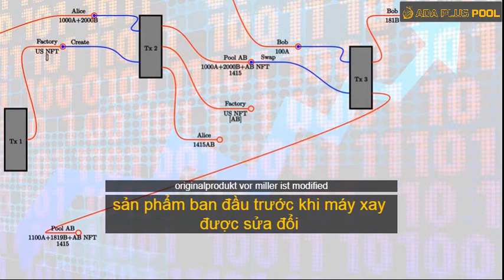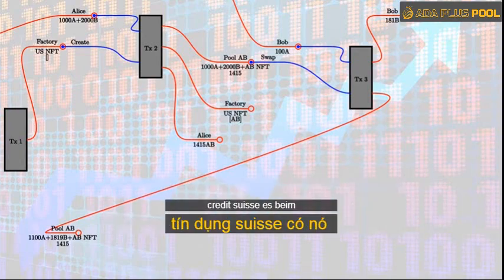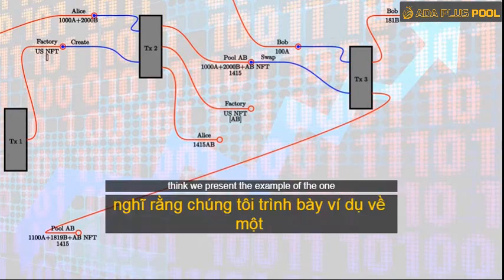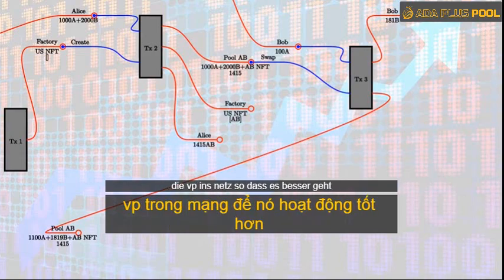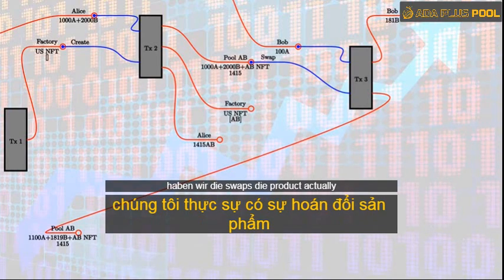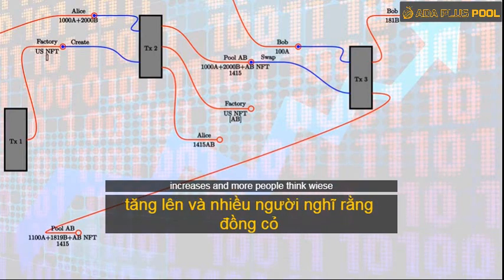So this original product formula is modified a bit to insist that the product doesn't only not decrease, but that it increases by a certain amount, a certain percentage, depending on how much people swap. So that's, I think, 0.3% in this example of the 100A that Bob swaps. And it would be the same if you swap B instead. So this is basically added on top of this product. So anytime somebody swaps, the product actually increases. Not only does it not decrease, it actually increases.